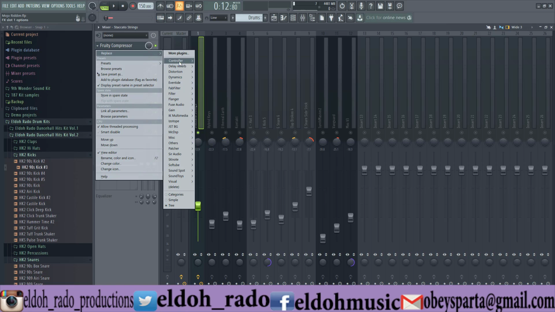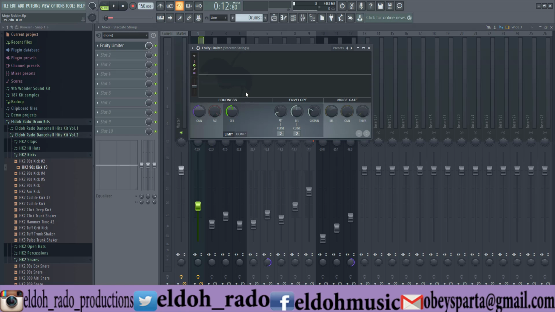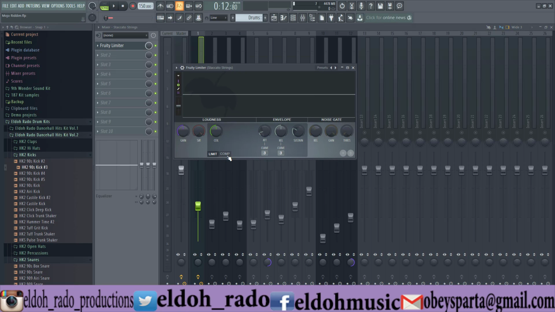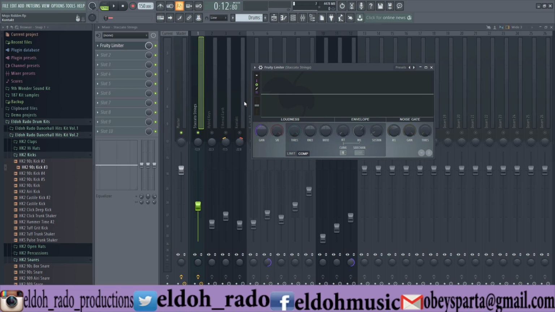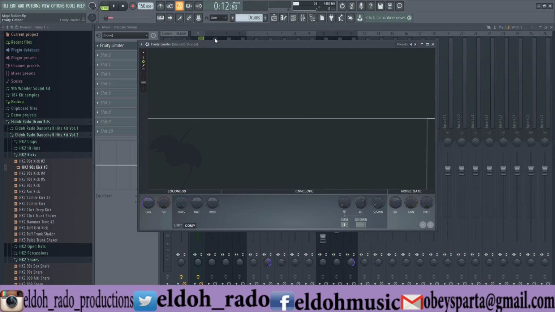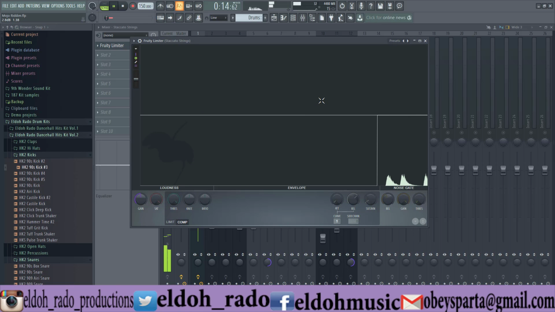It's a filter limiter, but it has a compression section. Based on the last tutorial, we'll use the same track and resize it.